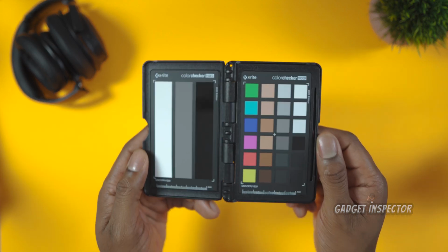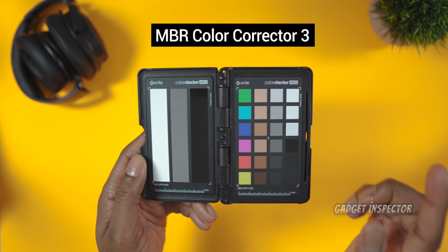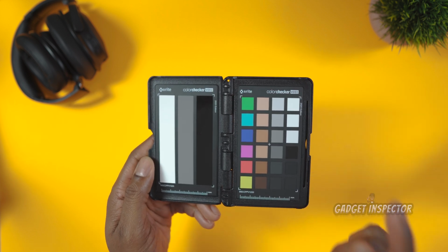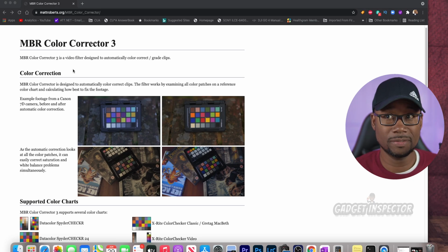Now, in addition to the color checker, you're also going to need a free piece of software called MBR Color Corrector 3, which just makes this process super simple. Let me show you how to get this set up, and then we'll correct some footage from the ANAFI that I shot in PLOG. Okay guys, here we are at the MBR Color Corrector 3 website.